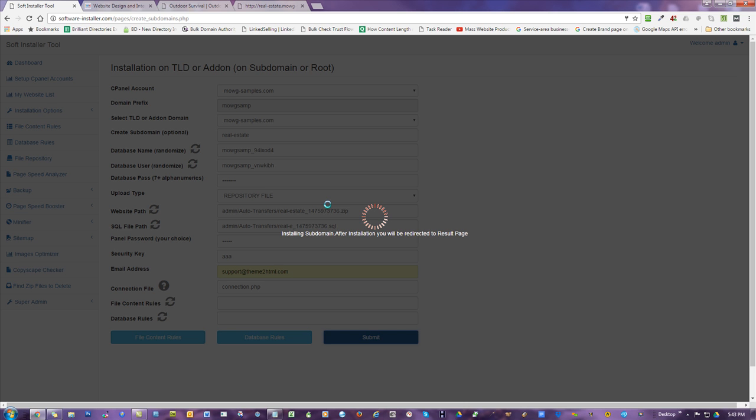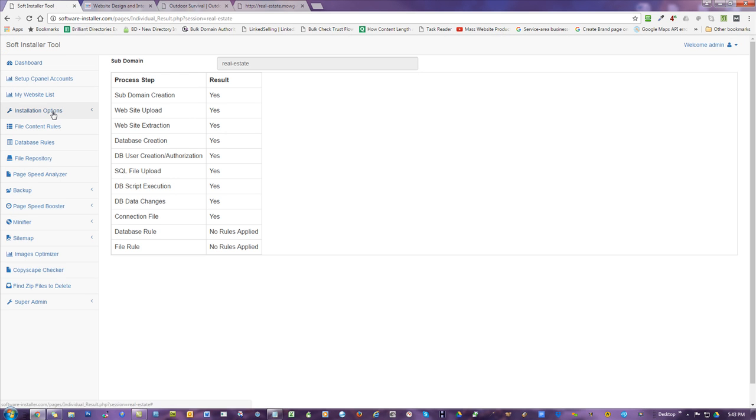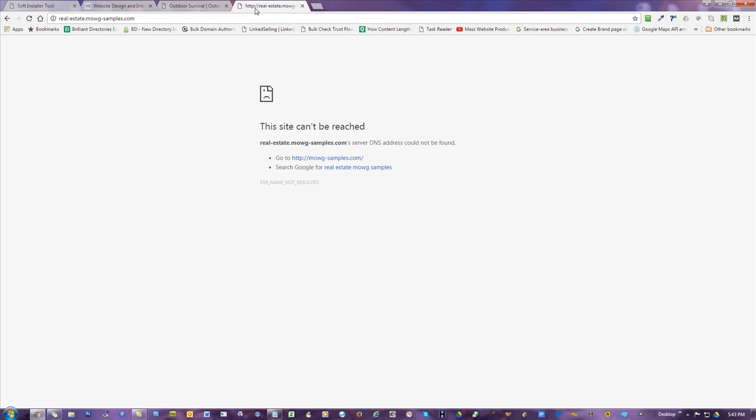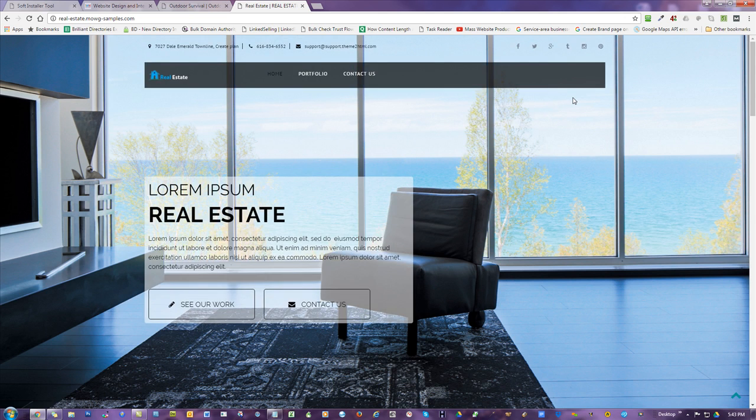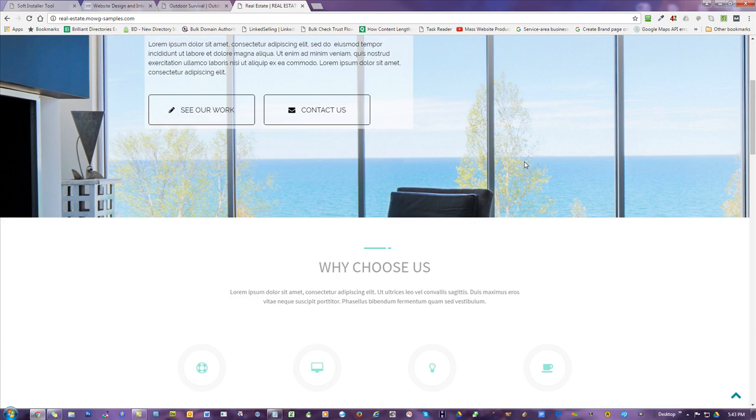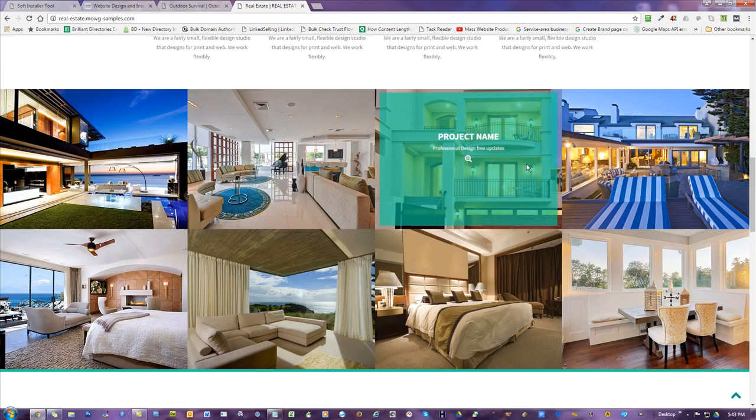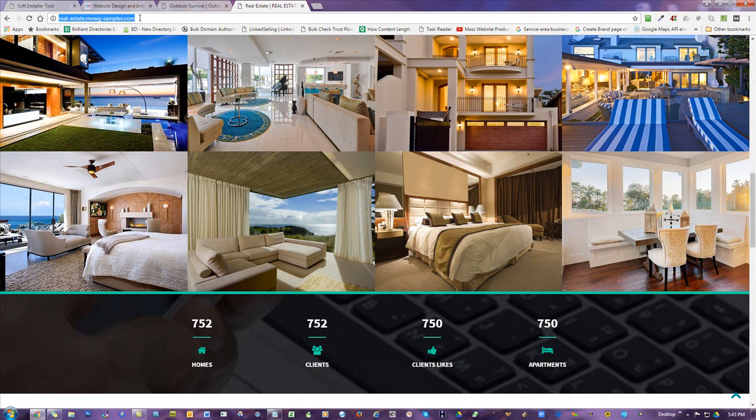Think about it. Once we take these things down, can we batch install them? Yeah. I mean, I took down that outdoor theme, and I took down this real estate theme. I can absolutely batch install them, okay? So I can put these up anywhere I want, and they come with their admin panel.